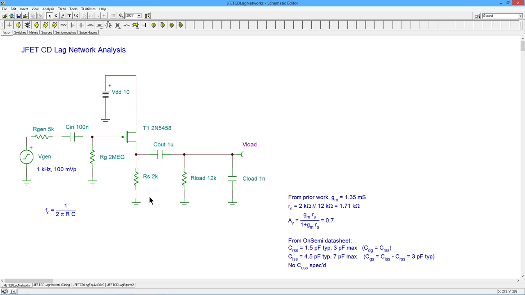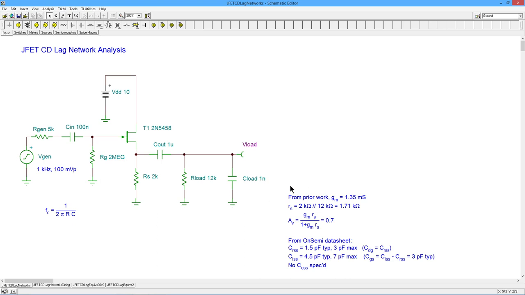We have a self-bias configuration here. As a matter of fact, using the values that we have, 54, 58, and a 2K for the source resistor, we've used this configuration before when we looked at some of the other JFET high and low frequency analysis issues in other videos. So you might want to haul those up and take a look at those if you haven't already, just to get an idea of the basic run. But primarily, I want to just run through this and see what's happening that's new.